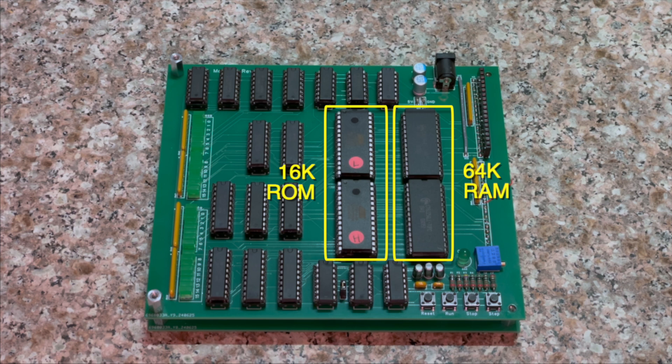Early microprocessors had an 8-bit data bus and a 16-bit address bus, so they performed a mixture of 8 and 16-bit operations. For this computer, I decided to use 16 bits for both the data and address buses. This allows for a simplified design, since all operations are done using 16 bits.